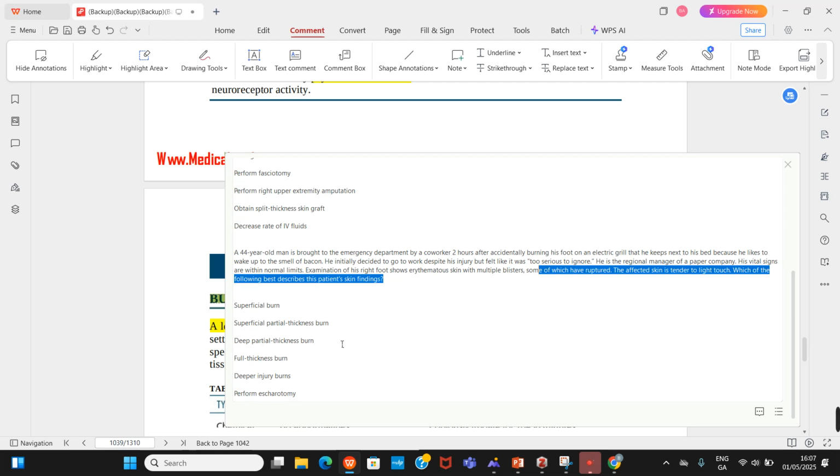Don't say PEEP and PO. So P is for blister, S is for the pain. Superficial means it's still high up, so the pain fibers have not been taken out, and they will still feel touch and pain. Then partial means there are going to be blisters. So once you see that, you'll be able to know what kind of burn it is.